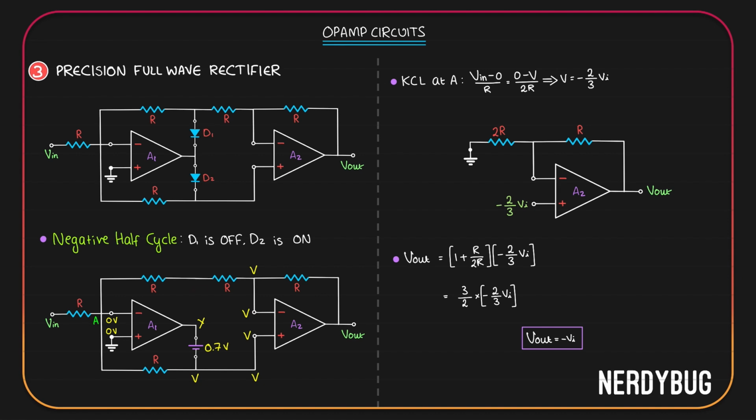The op-amp will adjust the potential at Vy such that the potential V that we get over here, which comes over here, which comes over here, which eventually comes over here, making a current flow through the two R's, which eventually flows through the R over here, is such that IR becomes equal to V in, so that all of V in drops across the resistor R, so that at point A we get 0 volt, satisfying the virtual ground condition.